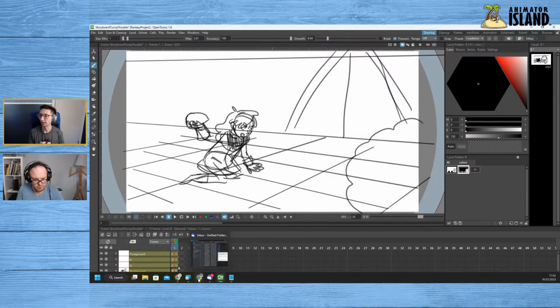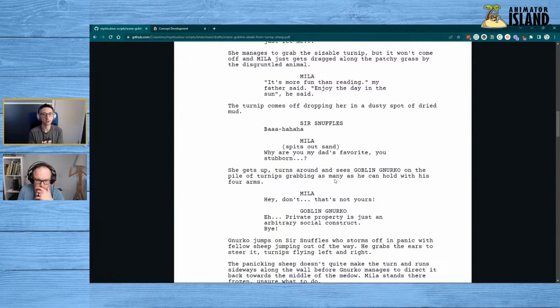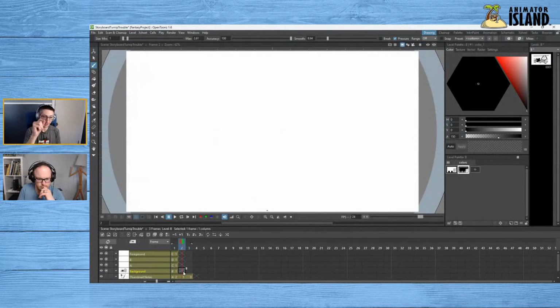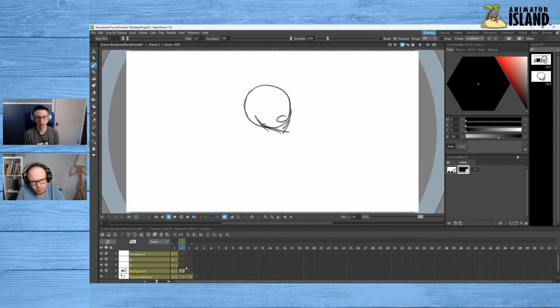The other interesting thing for me is that I find I use words a lot more, even in my storyboards, which is probably not the best thing in the world. But I think as a writer, it's one of my other things that I do. I tend to think in words a lot. So I'll write down little notes on the storyboard itself or on thumbnails, especially, which isn't necessarily the best thing because you're not going to have those words in the end, but it keeps me focused. It reminds me of what I'm trying to do. So I think that helps.